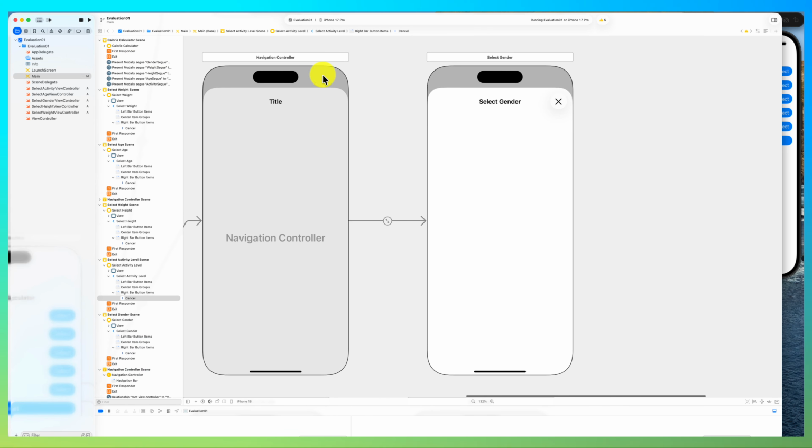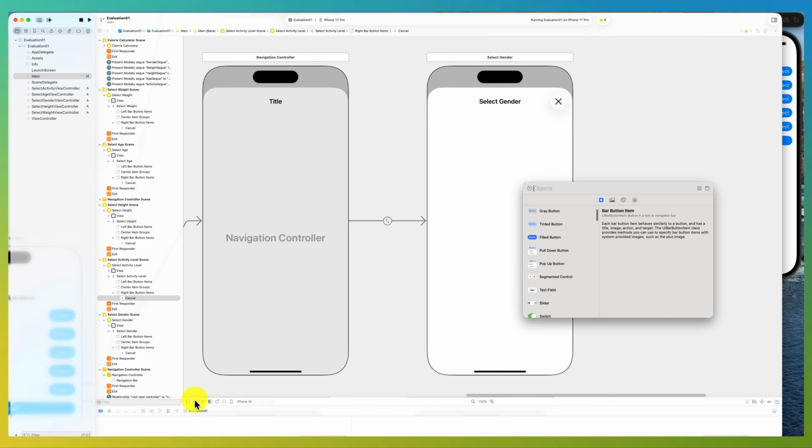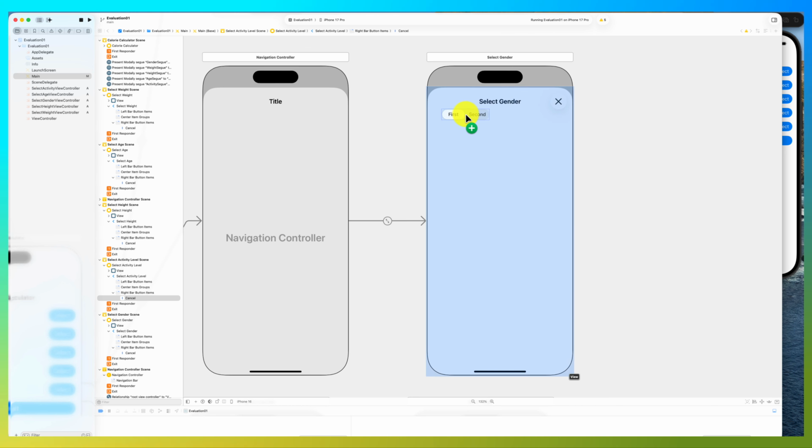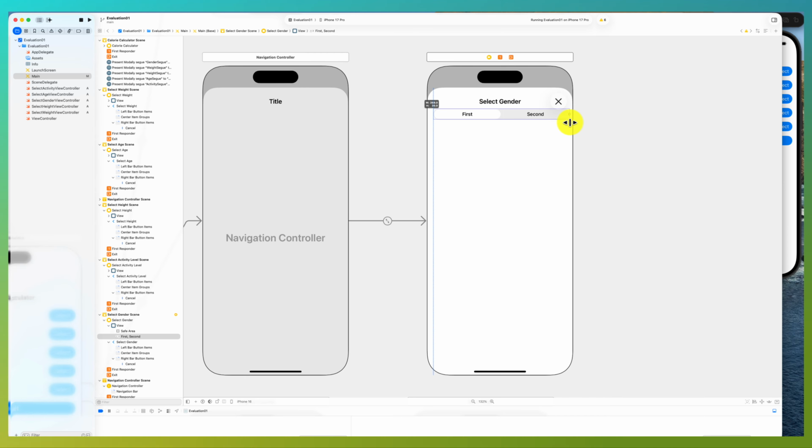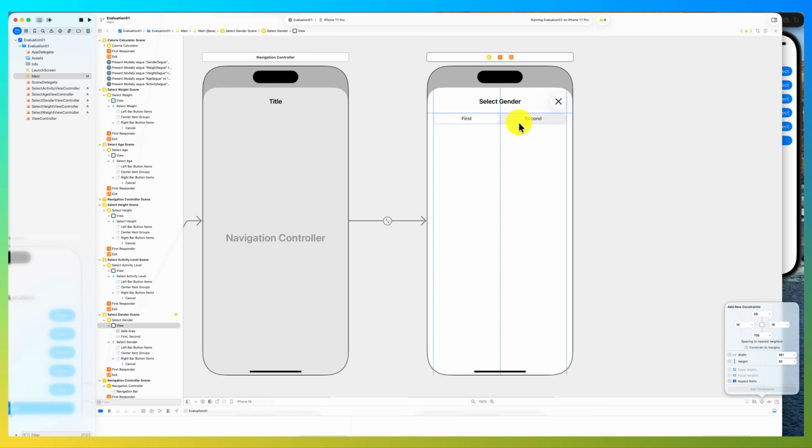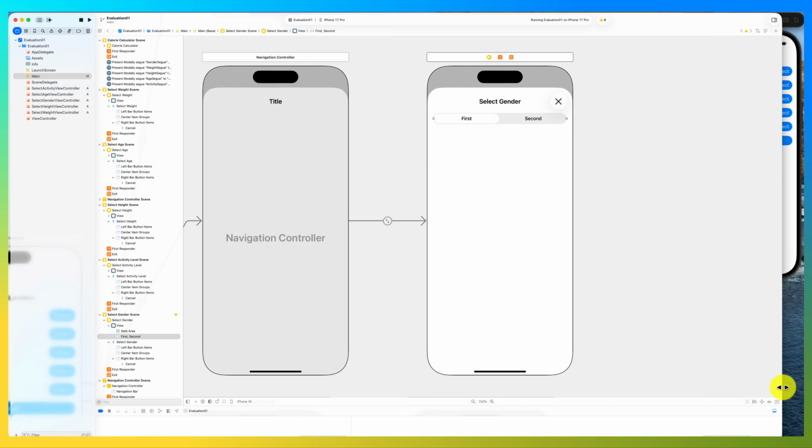So basically I'll have to add a segmented control. Okay. Here is segmented control. We add it to the top, and here we are. And I'm gonna add, okay, and let's say we do a 16 at the top, and all the regions.